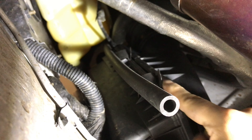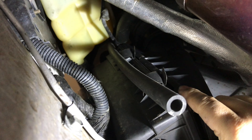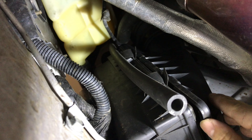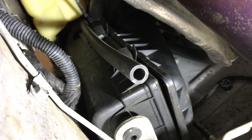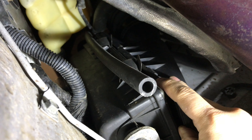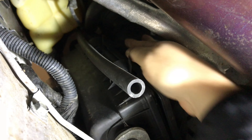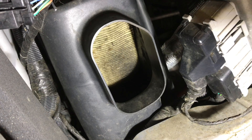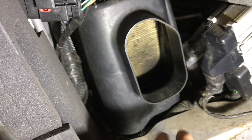I've pulled away the top portion from the edge that was held on by clamps. Now I think I have to push it towards the back to get those tabs out of the clips, and that'll let me pry the top cover away enough to pull out the air filter. Let me push this back towards the rear of the car to get those clips out and then open it up.